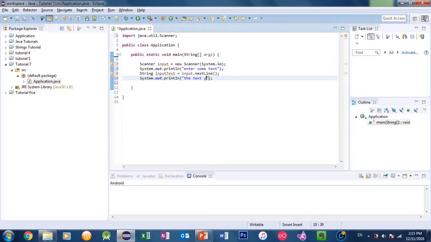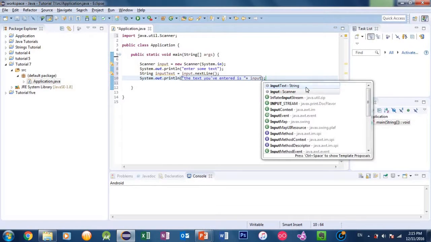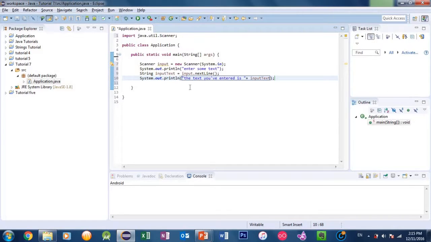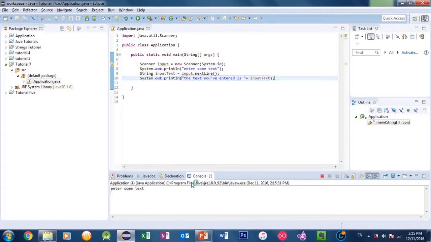After that we can print out: The text you entered is, make a space, and concatenate this with inputText. I use Control Space for autocomplete if you forgot. If we click run application, we get what we estimated.